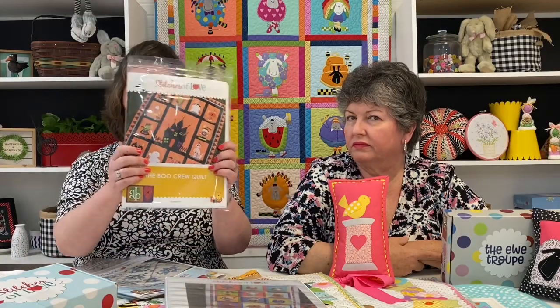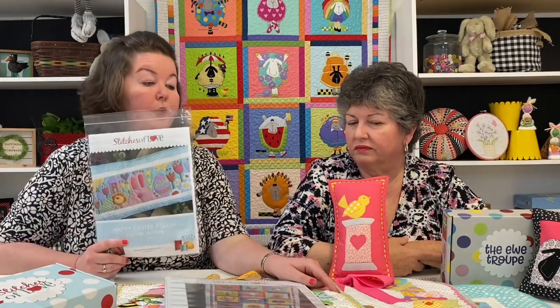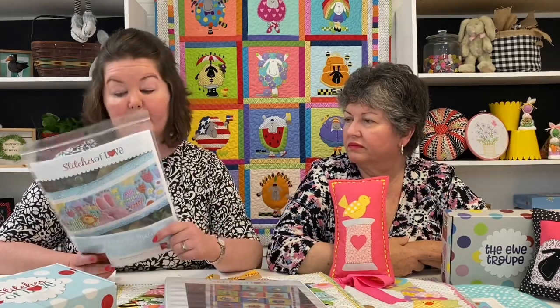And then don't forget, if maybe you have a big fabric stash and you don't want to do a kit, a lot of stuff is offered in a pattern. So we have the Boo Crew, that's a block of the month and a pattern. Snow Buddies is a block of the month and a pattern. We have patterns available for the big pillows that we held up at the beginning. Just all kinds of fun stuff. And we're going to be continually coming out with new stuff to keep you all entertained. So I have a feeling our staycation is going to be longer than April.